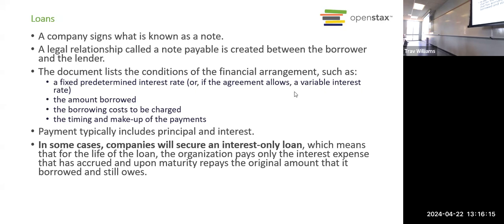I guess there was only one thing I wanted to point out here, that there are some loans or bonds that do not have interest. So as an investor, one of the things you might be looking for if you buy a bond would be the interest. The other thing you might be looking for, if you could buy the bond at a discount, so you pay a certain amount of money up front, but you get more money back later, that could be another reason to buy a bond. So there are what are called zero interest or zero coupon bonds that have no interest, but they would still be appealing to certain investors.